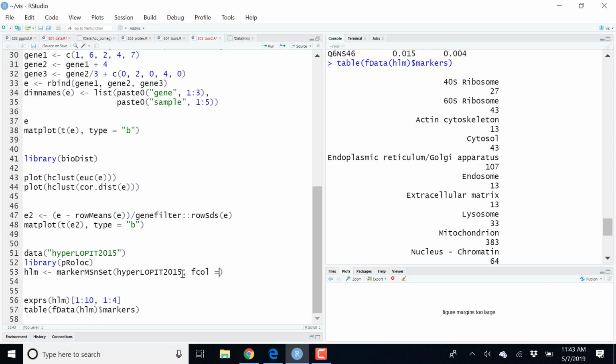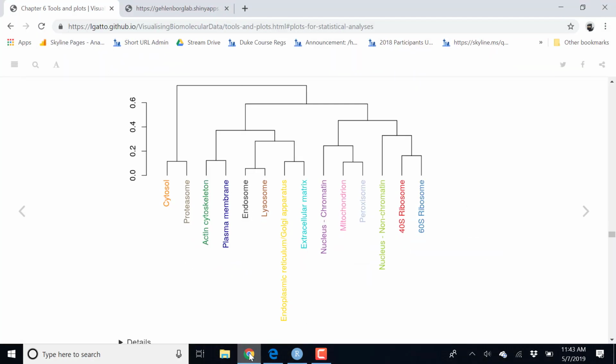If we did not do this, here we would have an additional branch leading to a class that is called unknown. But these unknown proteins do not form an actual group of proteins. It's just the proteins that we don't know where they are. And a substantial amount of these proteins, probably 1,000 or 2,000, belong to one of these groups.